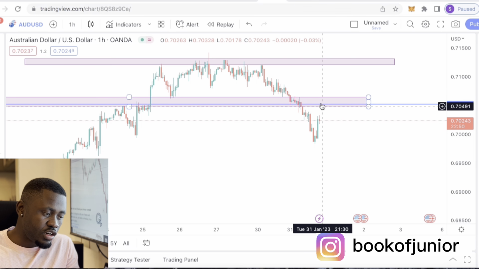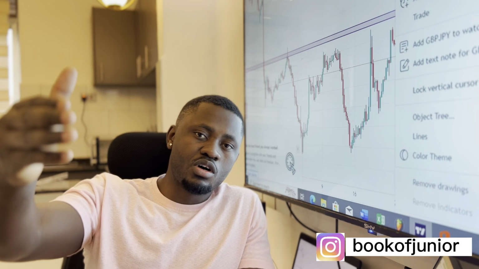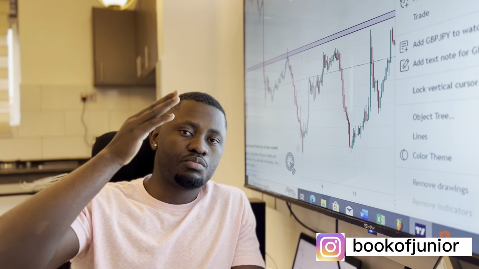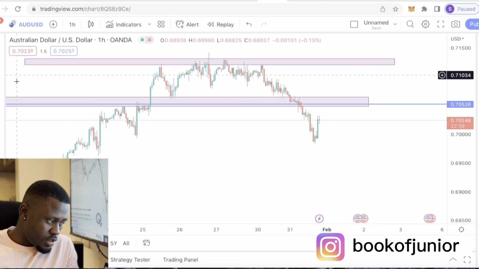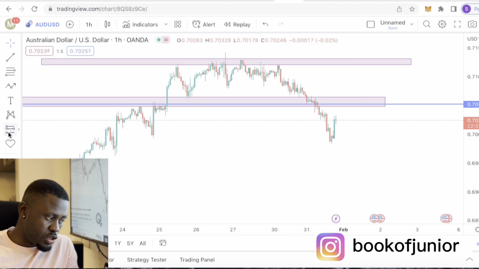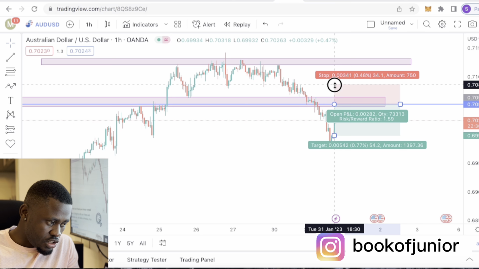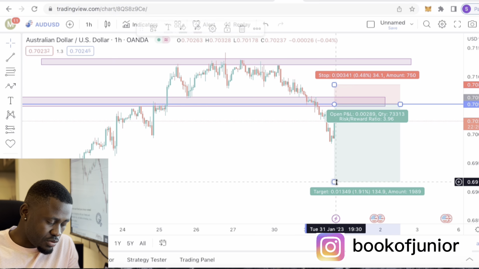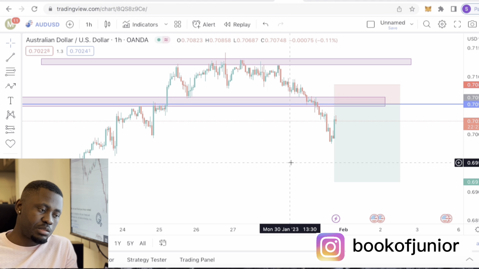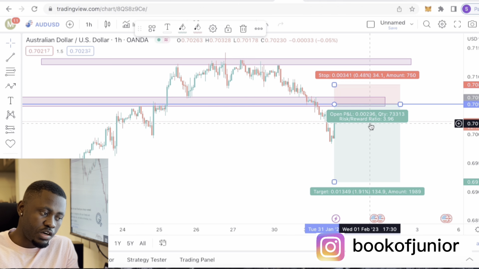So when price comes to you here, what you're going to do is definitely, and guys, in upcoming videos, I'm going to be showing you where everyone is putting their stop loss. I'll be showing you that. So traders, since we are looking for shorts, let's wait for price to come back to this zone right here. Let's risk just 30 pips, and then let our target be a double. I always want to target 100-plus pips. So if you're waiting for price to come to you, this is how you have to take the trade.